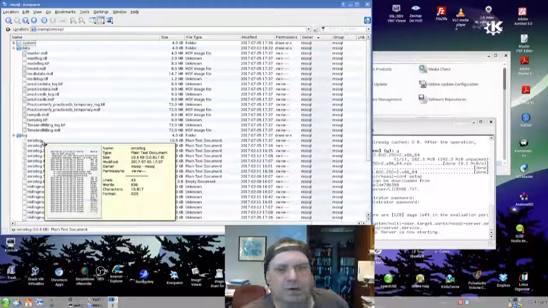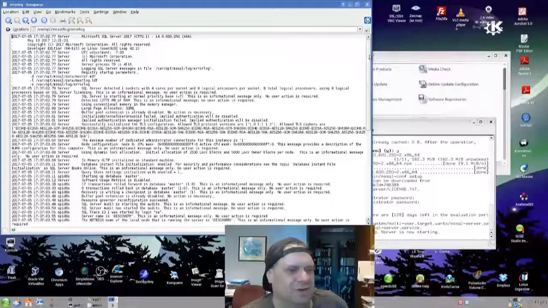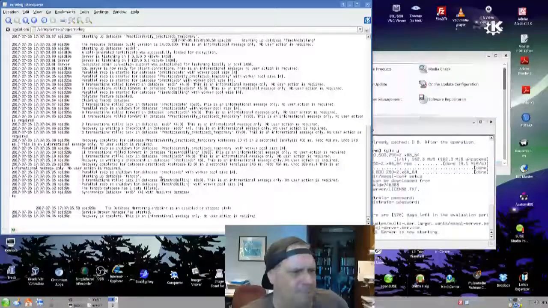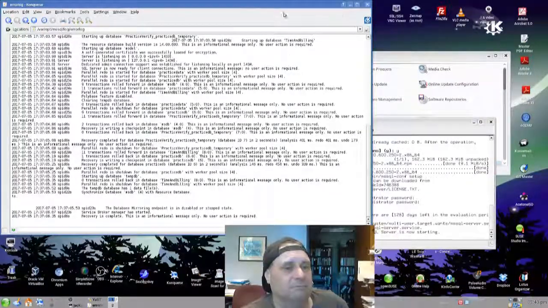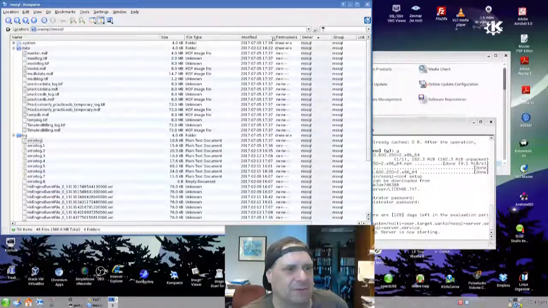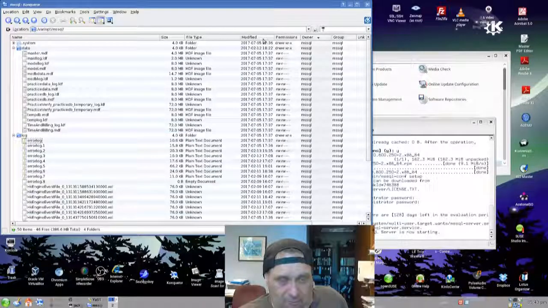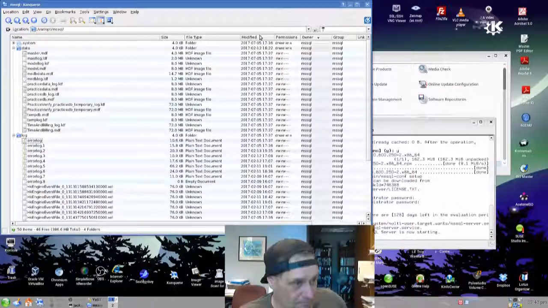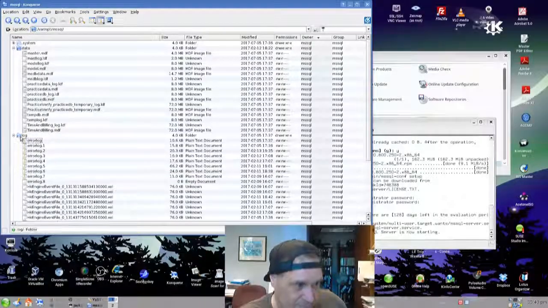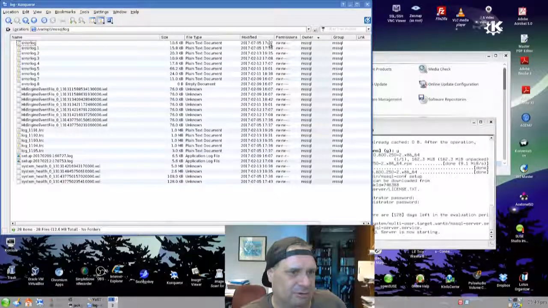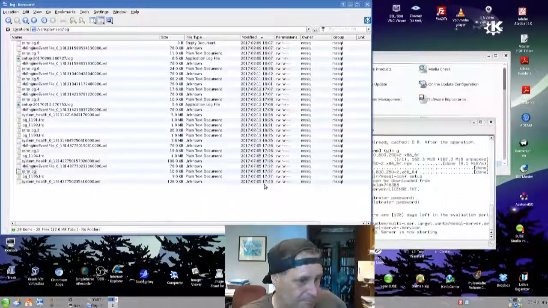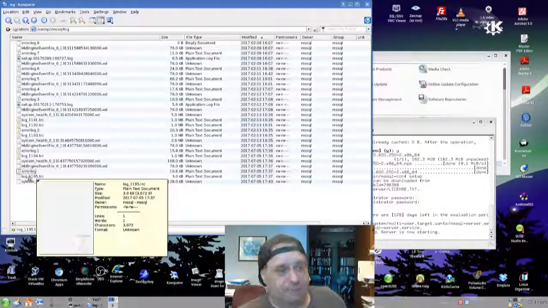So, if you're trying to log in and you're not having success, you can look at the error log, and it'll actually tell you in this log. You sort it by time, which is useful. Window managers are present, so you can have the time. If you go into the log directory, the latest one is probably the one you're interested in.